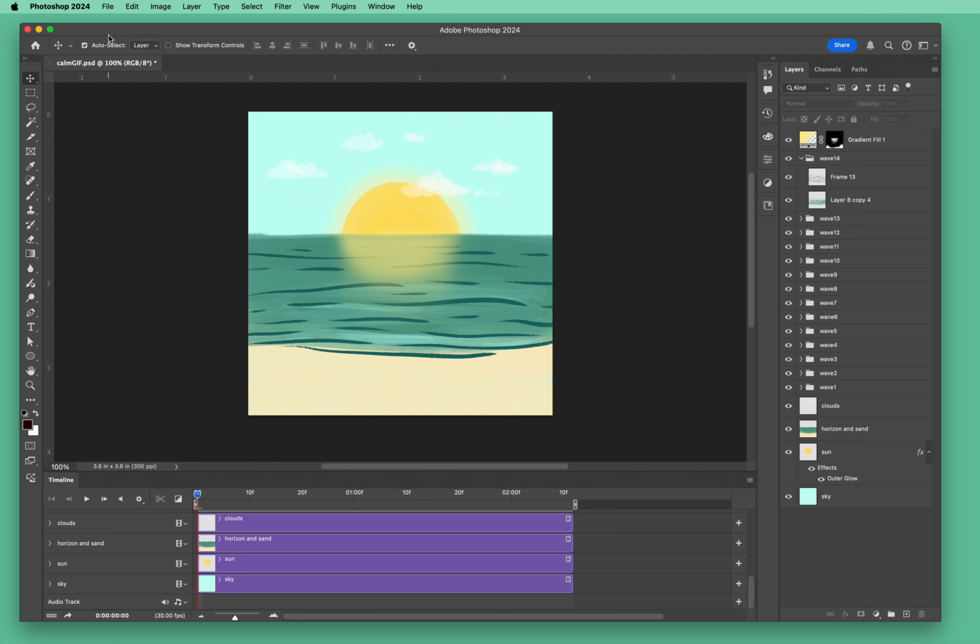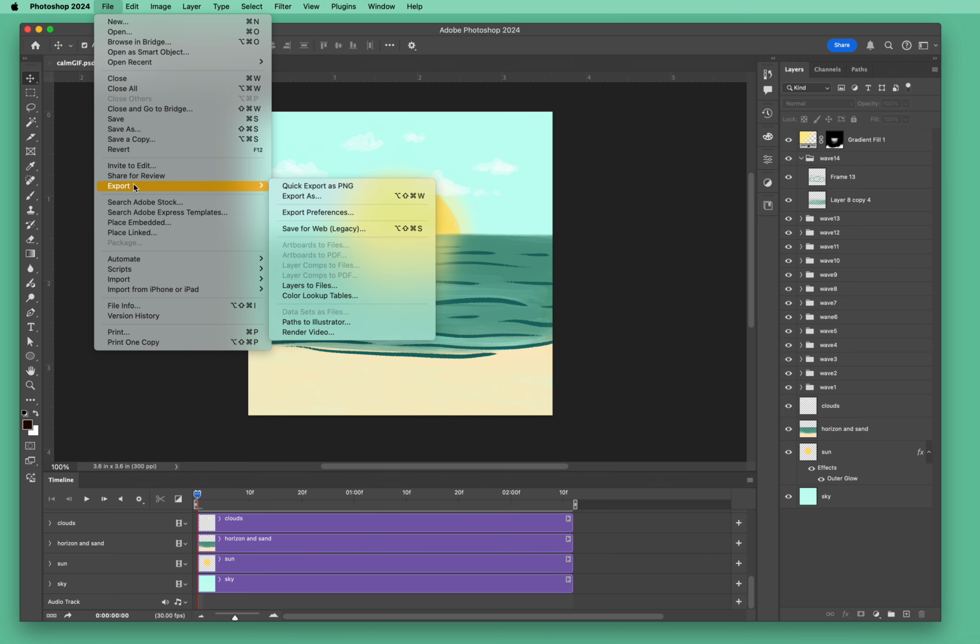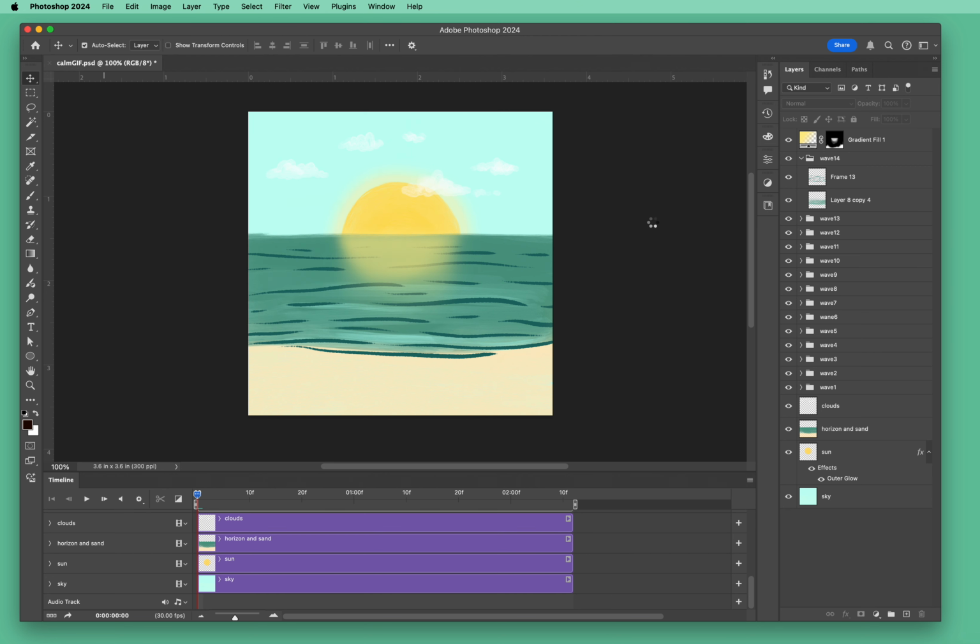So I'm going to start by going up to File, Export, and Save for Web. We're going to use this legacy option, which is the best way to get your GIF set up for web use. So Save for Web, Legacy. When I go there, it's going to give me a dialog box with a bunch of choices. My file's pretty big, so it's acting kind of slow because I have so many layers in this gradient and the animation settings. I think I have an effect on a layer. Yeah, all that stuff slows things down.